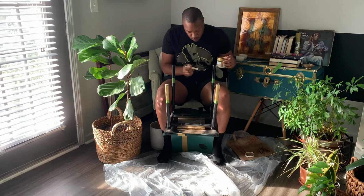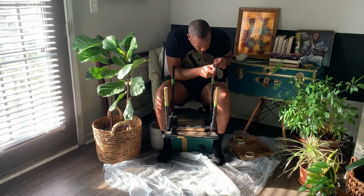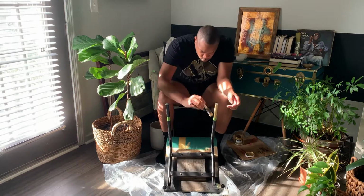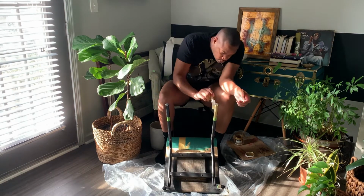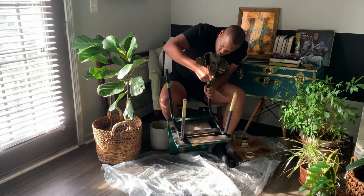Again, remember you'll need two coats of paint on anything that you're painting. So the first coat on the gold on the legs, so much black was showing through, but I know once it dries, it'll then act like your primer coat, and your next coat will be very vibrant. The gold will show so much better.